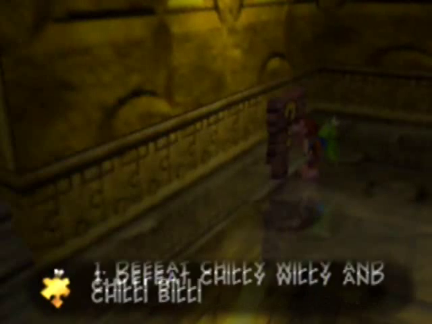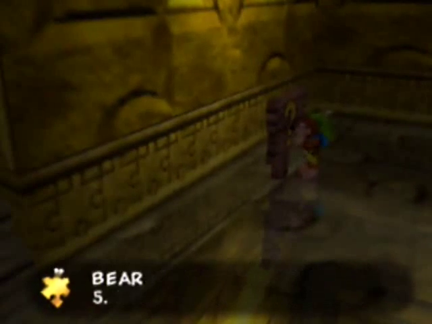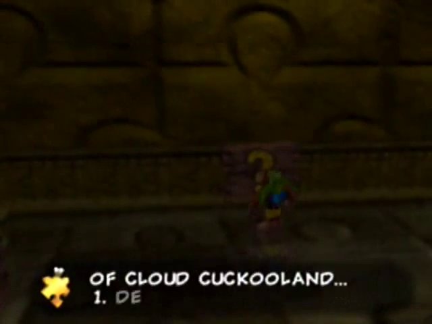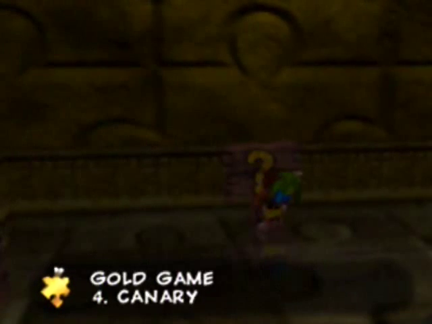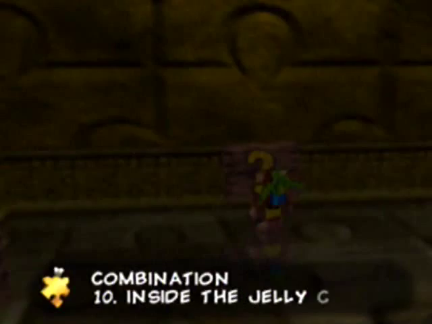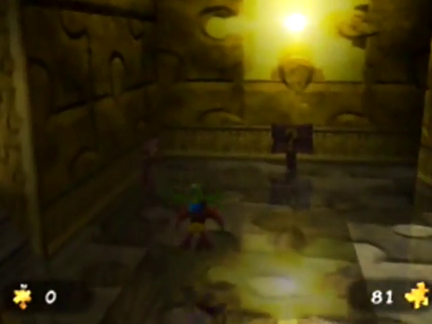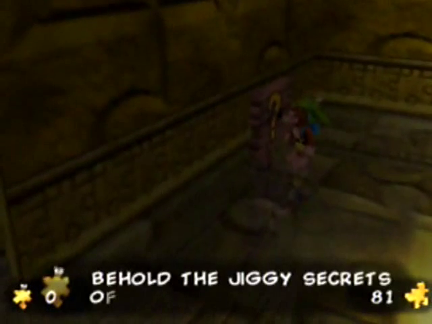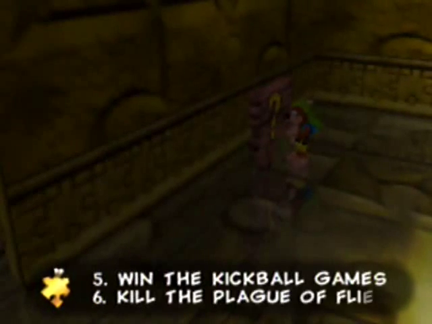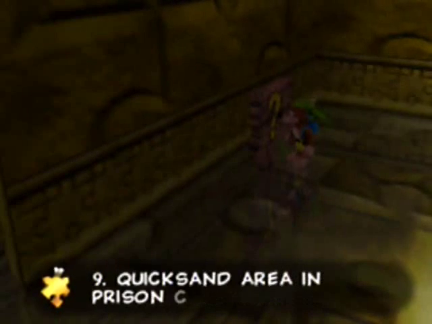Hail Fire Peaks, Chili Willy and Chili Billy. So this one should be Cloud Cuckoo Land. All right. What one is this? Aha, well we did all these, obviously. This is not that great a cheat, considering, you know, a lot of these are obvious.